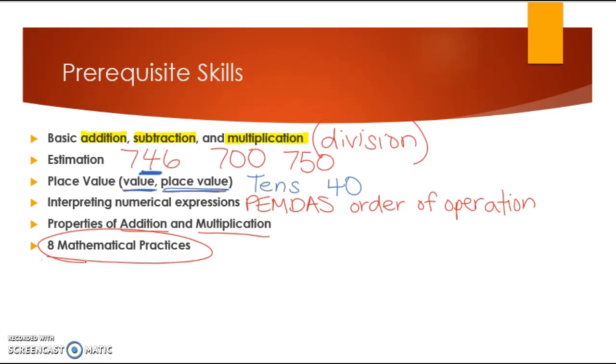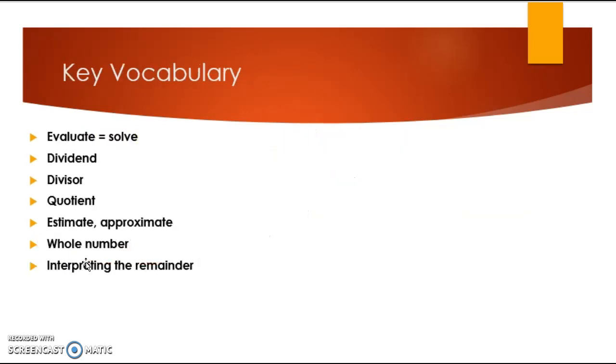So let's move on. The key vocabulary. You need to know that evaluate means to solve. You need to know these words: dividend, divisor, quotient. You need to know that when someone says to make an estimate, they're also saying to be approximate. So you could say, approximately, how many pencils do you need for the day in 5th grade?